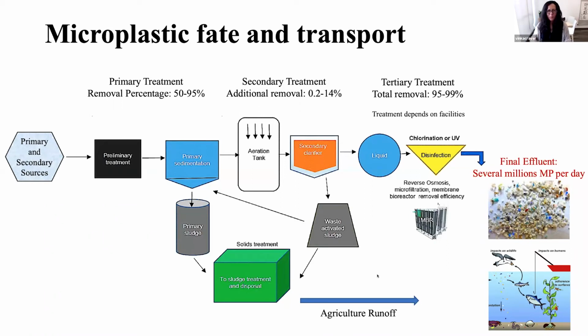Now, maybe more importantly, when we dispose of that sludge into agricultural systems, every time that it rains, there is going to be agricultural runoff, and some of this microplastic that was a little bit bigger and was trapped in the solid during the sedimentation stage is going to be released again to the environment. So again, we have two routes for entering. So we are not really treating the microplastic in our wastewater treatment plant. We are separating it into very small and not so small particles.